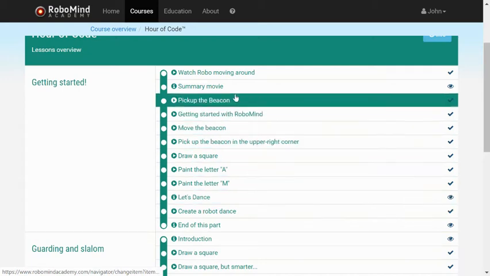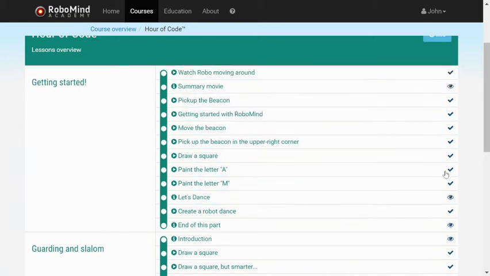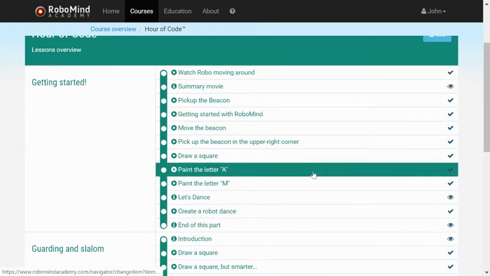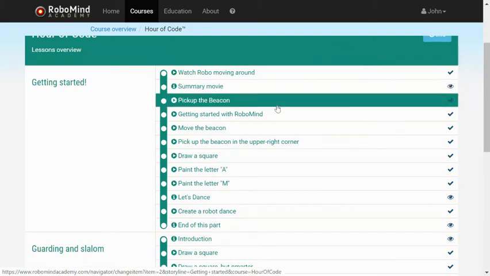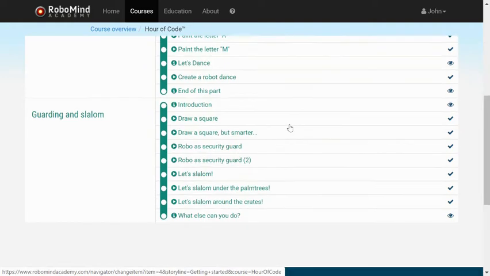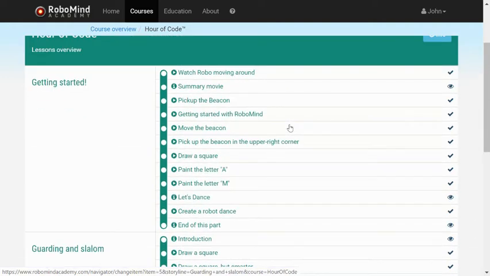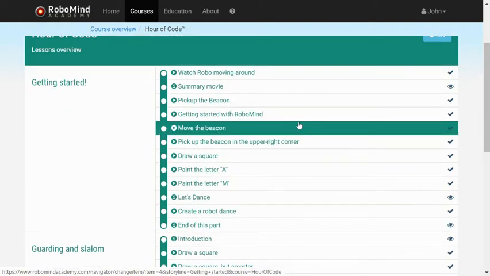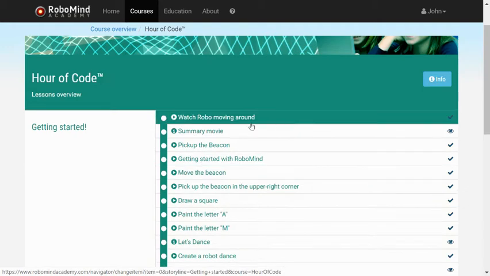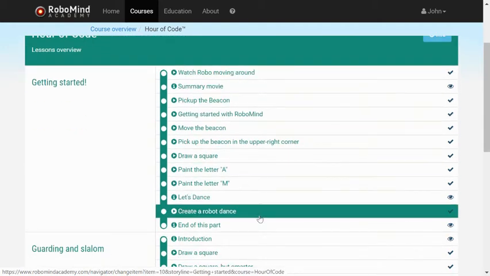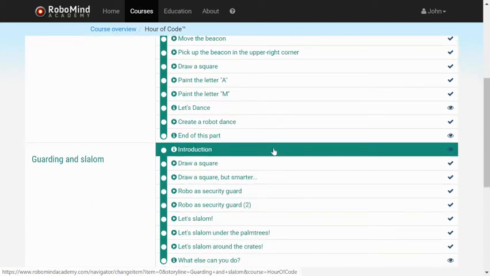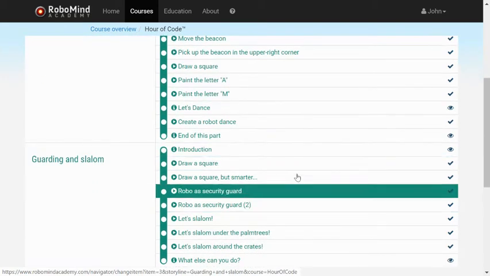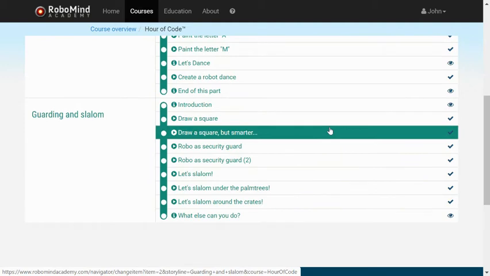If they're not lit up, if they're not checked off right here, that means that you didn't do them. It might be something as simple as not watching the movie, or you might have skipped something, or you might have had a problem with something. If you have a problem, you can contact me and we can try to work through it. But do me a favor, you're not completed until all of these are checked off, and that means watching the introduction, watching any of the films that they have, and so forth.